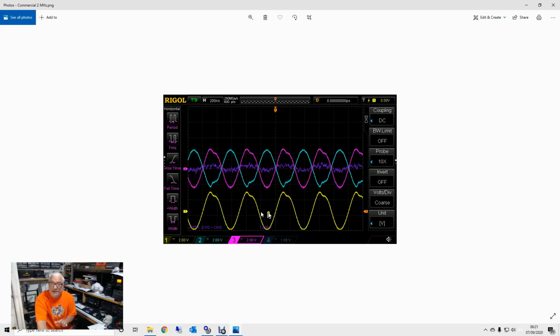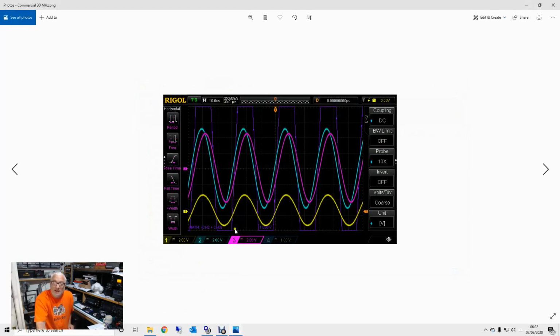This is a 2 megahertz signal. This dark purple trace I've got here is the mathematical function of the scope of the addition of these two together. So if you add these two together, what you effectively get is what I believe to be the loss. So this would be the loss because of cancellation in a balanced feed line as a result of using this balun. Very minimal, looks very, very good. That's 2 megahertz. Now let me show you exactly the same balun at 30 megahertz.